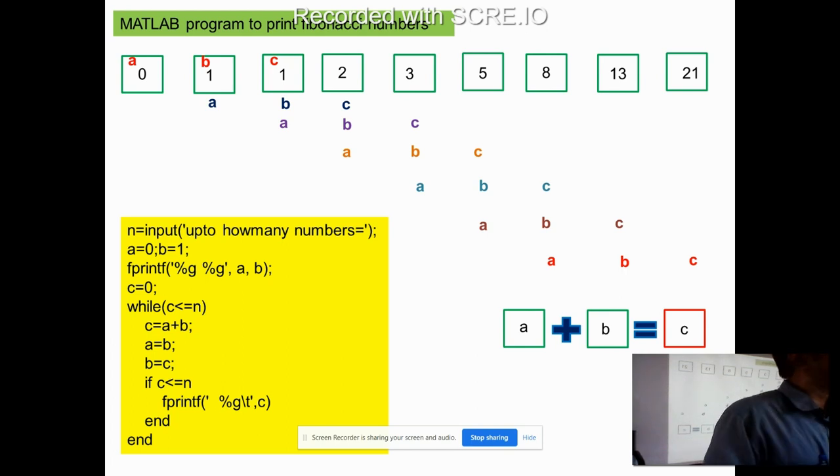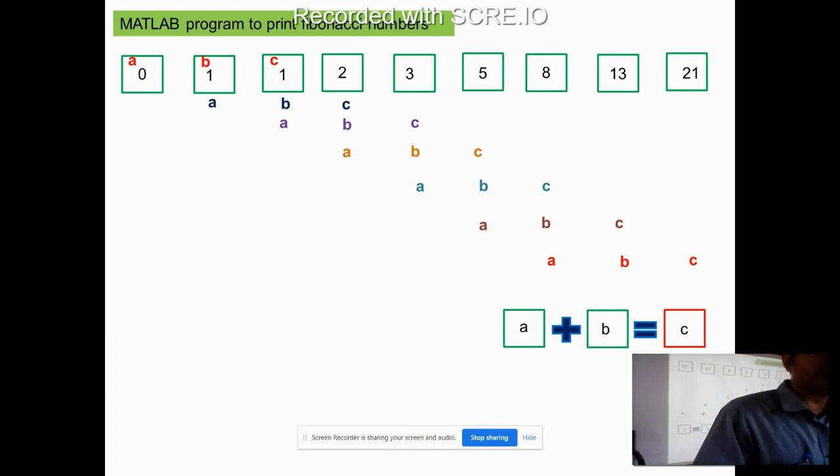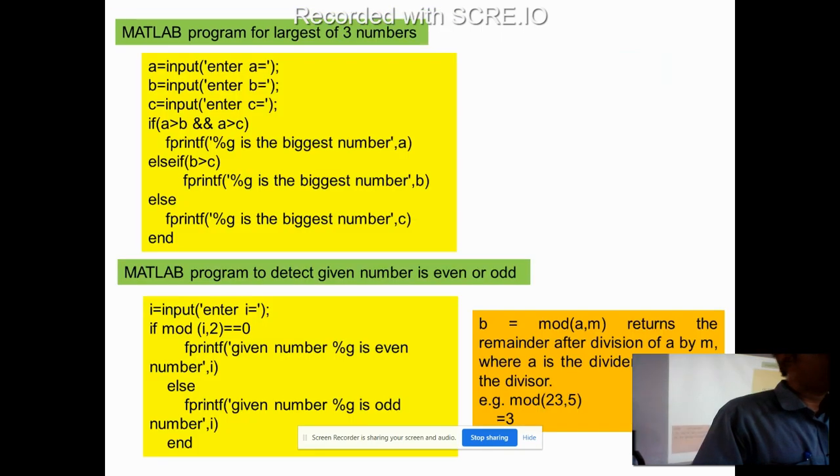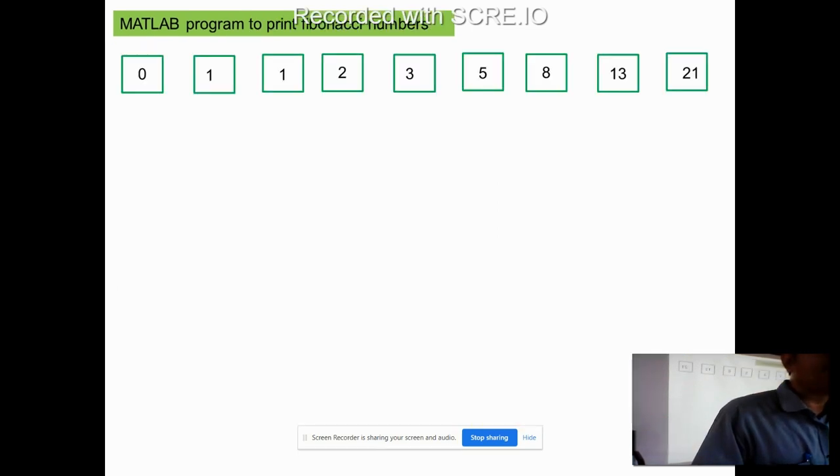You understand the logic, because in the previous programs also I gave the logic: how to write odd numbers, how to write even numbers, how to generate numbers. Similarly, I told you the logic of Fibonacci numbers, the sequence of numbers. Now you write the program in different ways. One way I told you like this, but you can generate it in different ways. The code can be written in a number of ways. You try to write the code in the computer lab.